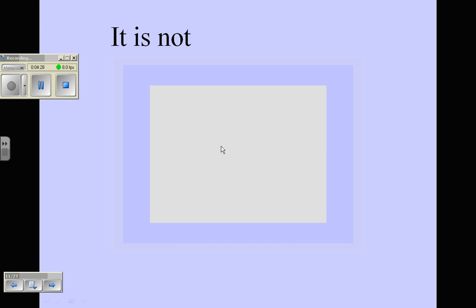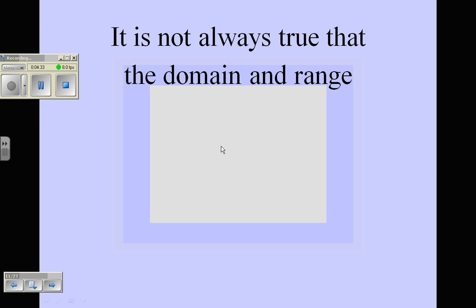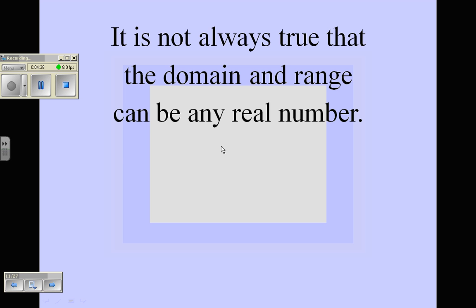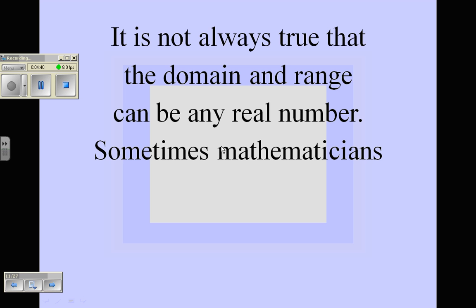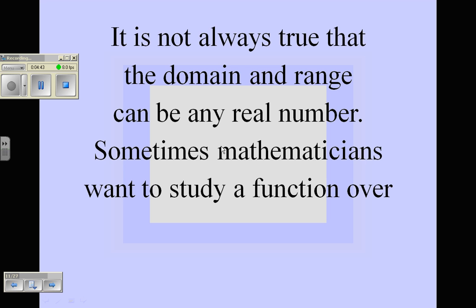Now, the next thing to think about is that it's not always true that the domain and the range can be any real number. And this is where things get interesting. Sometimes mathematicians want to define a function, or we want to study a function, over a very set interval or over a limited domain. In this case, you have to narrow your focus. Instead of looking at the graph as a whole, you're looking at just a portion of the graph. And what I would do in that case is tell you what interval we're interested in.